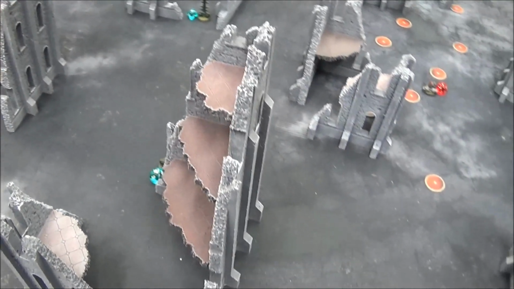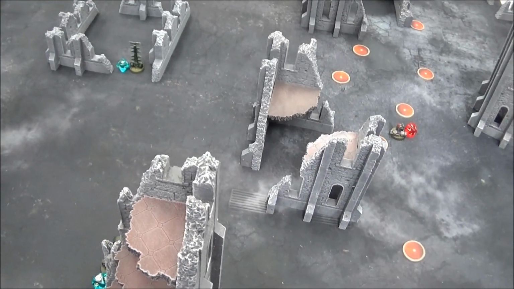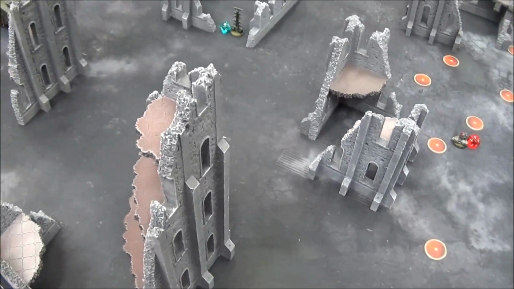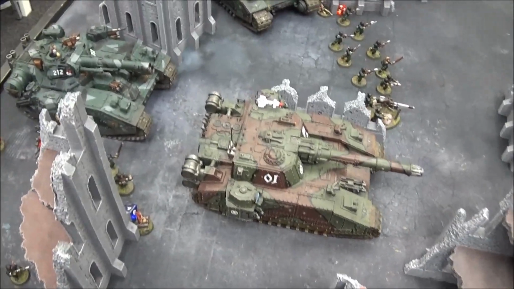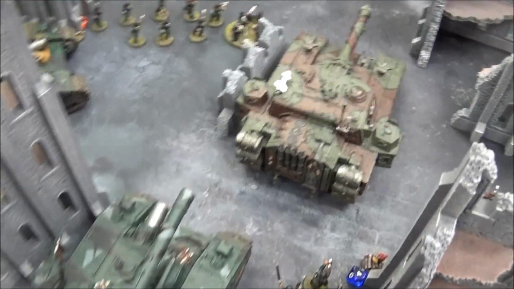So the mission today is Visions of Victory, which is a Chapter Approved 2018 Maelstrom one. Essentially you draw 4 cards, but each time you draw a card you draw 2, and your opponent gets to pick which one you keep, which obviously can mean your opponent has got lots of opportunities to mess with your ability to gain victory points.